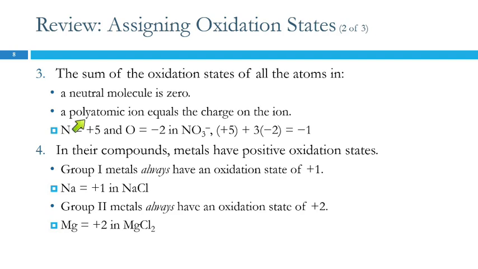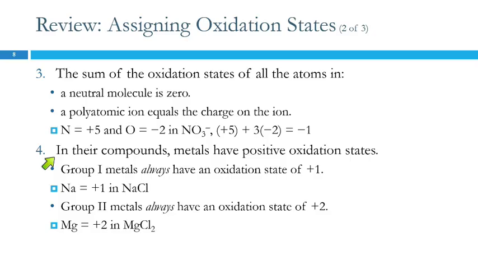What about a polyatomic ion? NO3-. It's got more than 1 atom in it. So the nitrogen and the oxygens have different oxidation states, but they have to add up to the overall charge. So here, nitrogen has a +5, just because I'm telling you it does, and oxygen has a -2, which is what it would do if it was an actual ion, but it isn't. So you've got a 5+ from the nitrogen, you have 3 -2s, you add those up, you get -1. Okay?